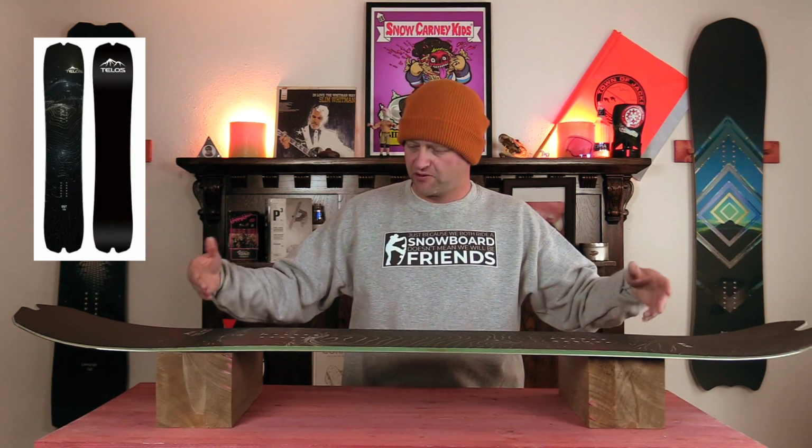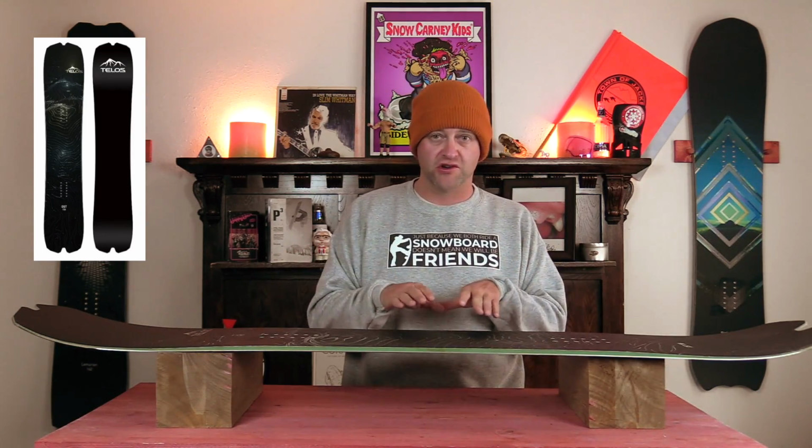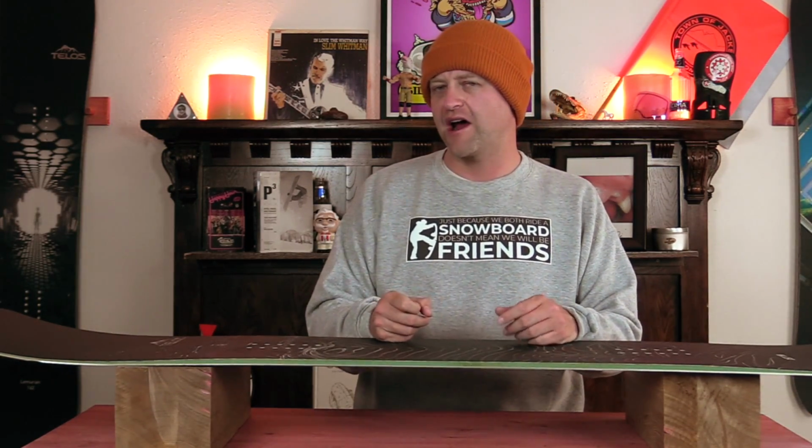The rocker zones and the tips are the softest section of this board, and then where it hits that camber section, it drastically stiffens up and the torsional flex matches that flex. Overall, it's past the middle of the road, all mountain free ride flex.